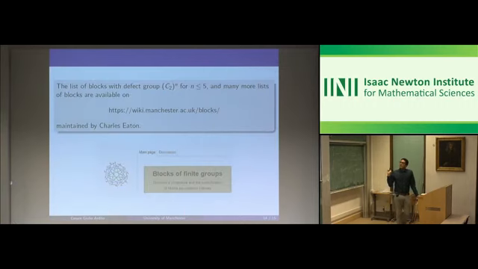And last remark, what do they look like? What are these blocks? There's a wiki, which was also mentioned by Marcus earlier, maintained by Charles Eaton, and you can look at all the blocks you want. I uploaded them all now. So if you're curious what they look like and what properties they have, you can just log in at the wiki. And of course, if you have more lists of blocks, you can also contribute. And that's all I wanted to say.